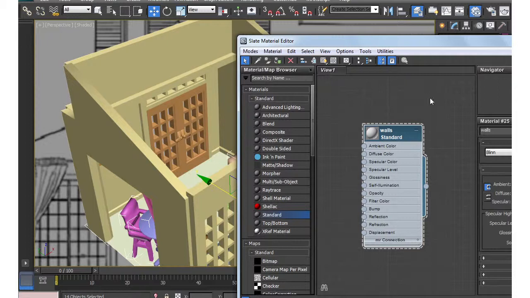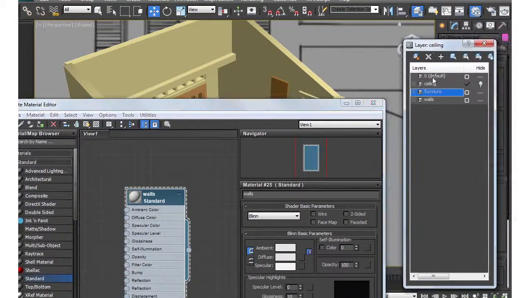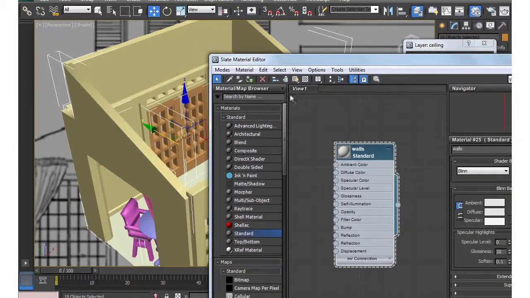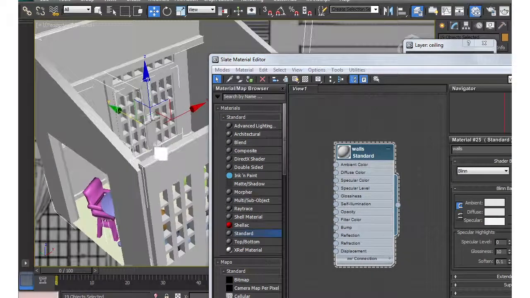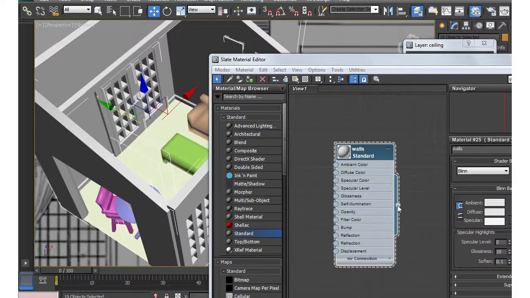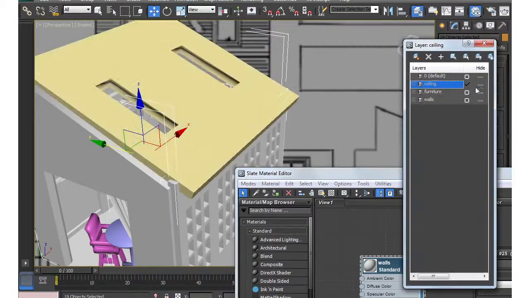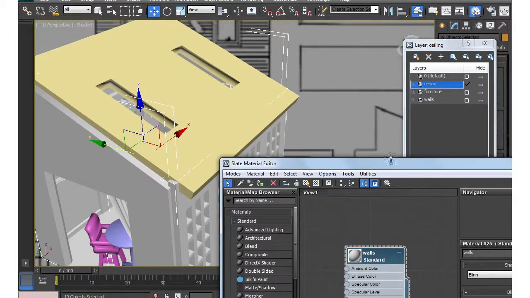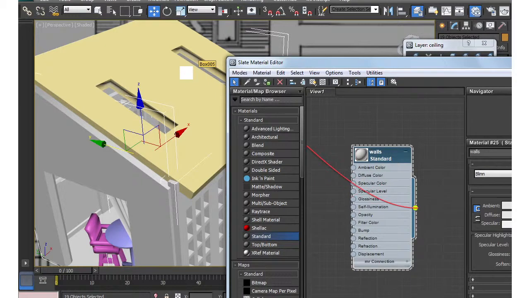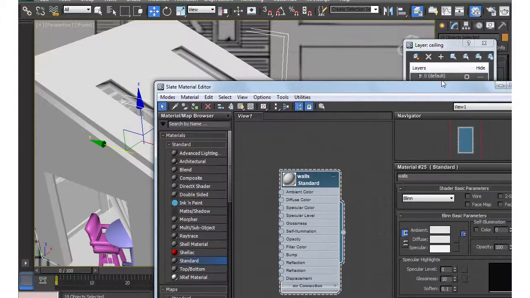I can now select all the walls by going to the Layer Manager, click on the Wall Layer, hit Select, and then I can hit this button right here, Assign Material to Selection, and they all get the same gray. Alternatively, I can use this little circle and wire out a connection. So for example, I want to go to the plane. And now that ground plane is the same gray. And if I bring back the ceiling, I can wire this to the ceiling. And so now all of those are the same gray.